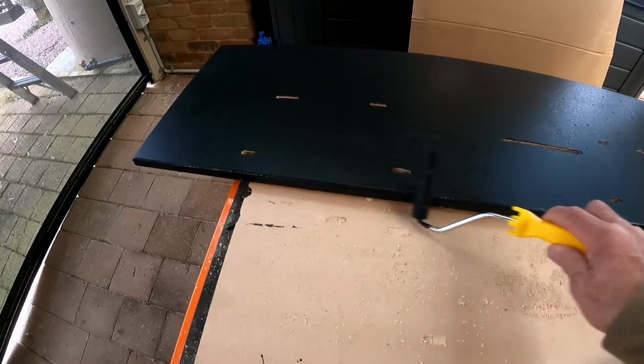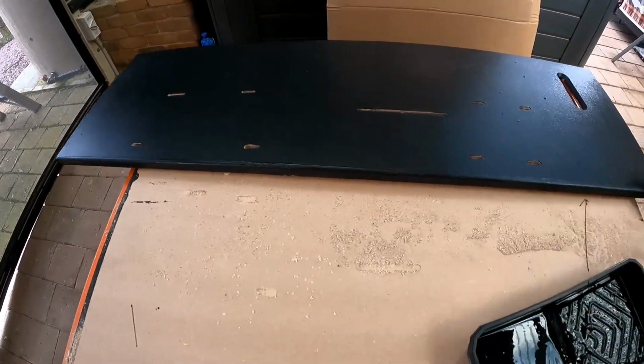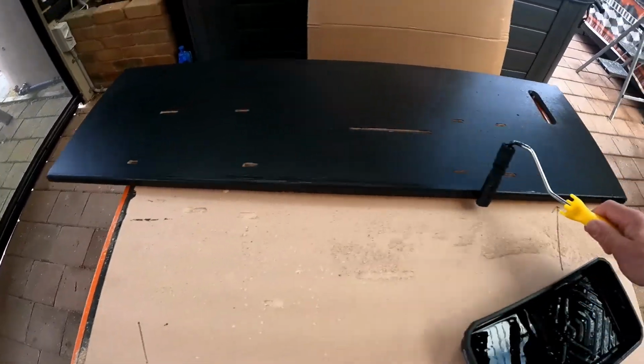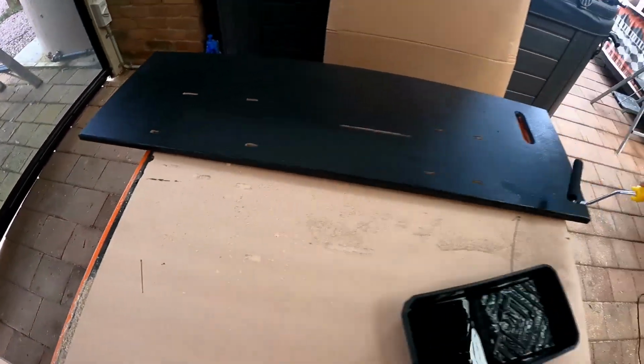Okay, the reason why I'm using theatre black is a couple of reasons. I wanted to do it black, matte black. It's cheap and it really, really covers well. So that's why I use it.